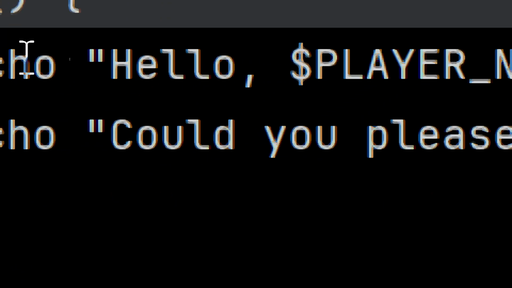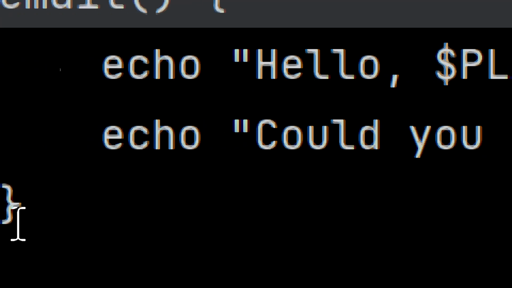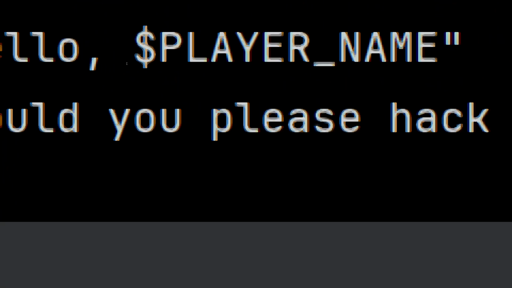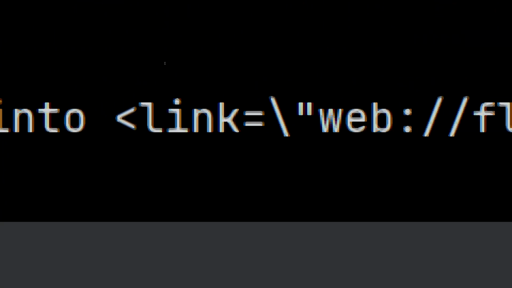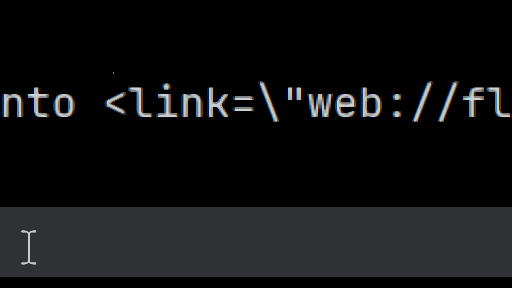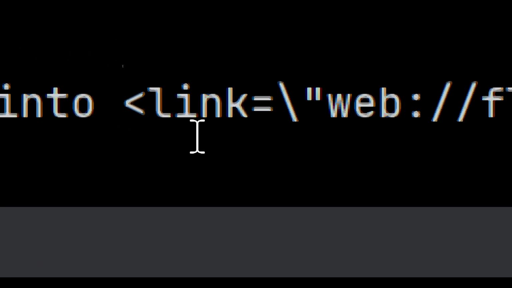It's a lot easier to write than in C#. And then the next paragraph is echoed out, and all it is the NPC asking, hey, could you hack into this person's profile? And then what it does is it embeds a link using Text Mesh Pro markup. So it's the same as on the wiki, except that we're escaping out the quote signs because of the programming language requiring us to.